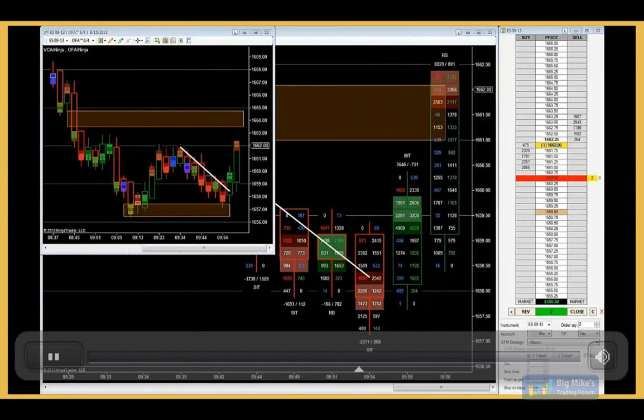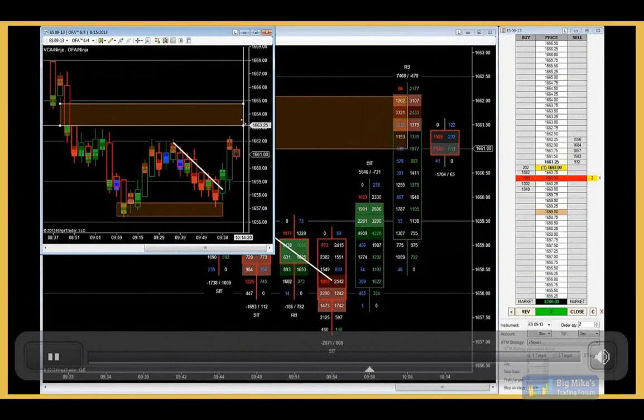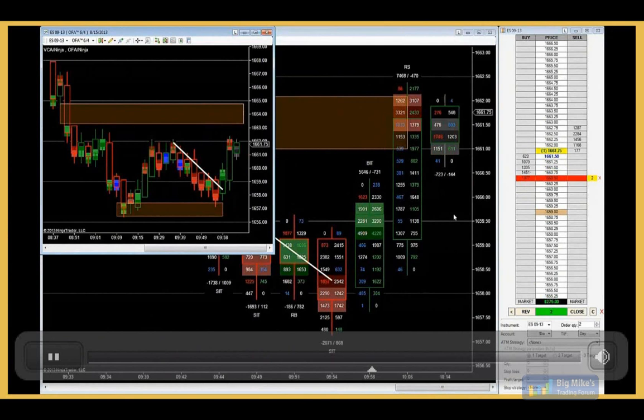As we come back out, you can see the other target region above around the 63, 64. Now, rather than a hard target up here, I'm just going to keep working with a logical trailing stop. The closer we get to that area, the more protective I'll be. But there's really no guarantee that we won't just blast through it. So I hate to put a firm target in and really limit the upside of the trade.